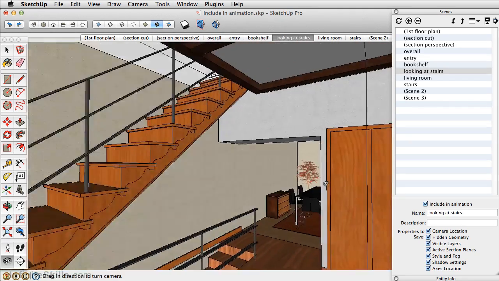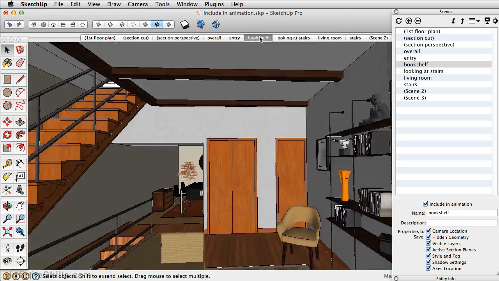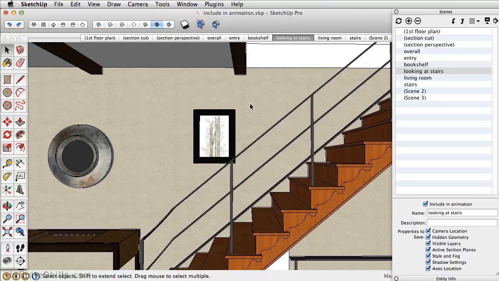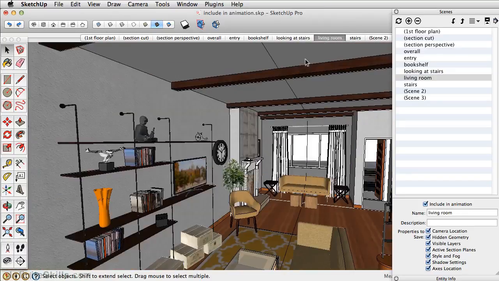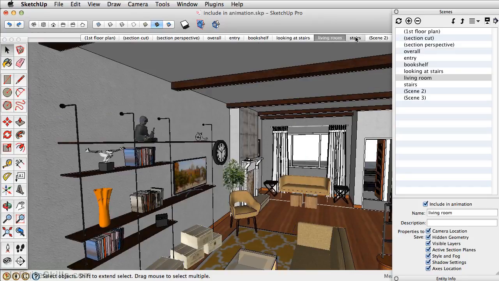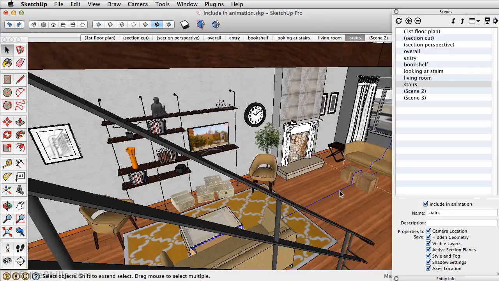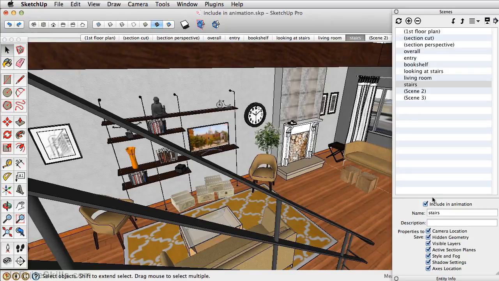So this is one of those things where you have to get out of view, select it, hide it, and then update. You could also make it into a layer and then uncheck that layer visibility. But again, that really depends on your workflow.